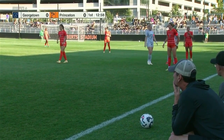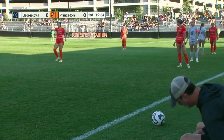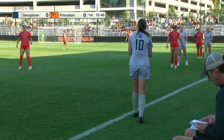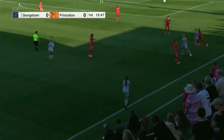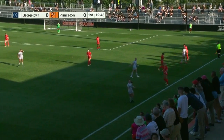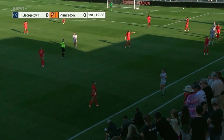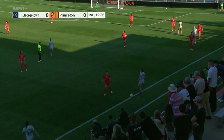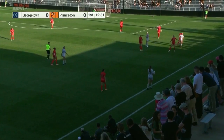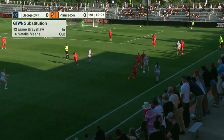And they're changing things around again. In the last few minutes, Claire Manning is out. And into the match is Esme Bradshaw. There's a couple of goals this year against Pepperdine and Quinnipiac. So Manning actually stays. It's Means who went off, and Manning is now moved to the right side. Good catch. So that is a formation change. So now Manning will fill that Means spot. And I wonder what that means for the point of attack for Georgetown in the last few minutes.